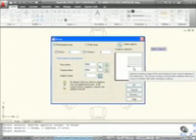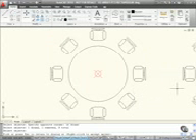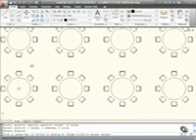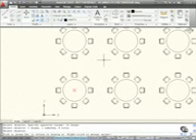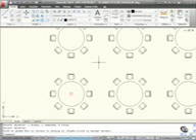Now, the good thing about AutoCAD 2010 is when I click on preview here now, I can't actually see my rows and columns, but I can zoom out in the preview, and there they are. You can see them all there. Look, there's all my chairs and tables, and I can zoom out there. So I can see that that has actually kicked in. Now, what I want to do there is just right-click to accept that array, because I can see the array has worked. And then what I'm going to do is do a zoom extent.